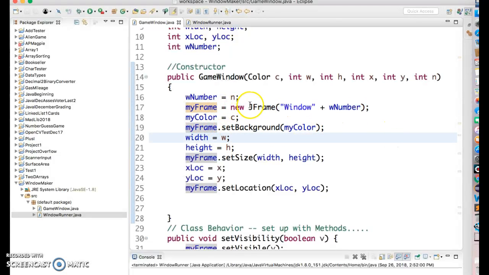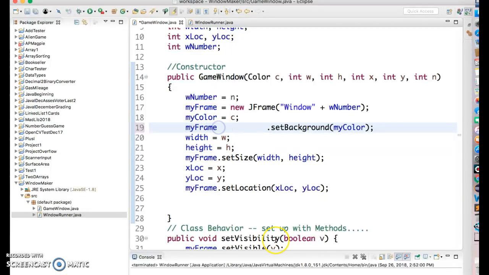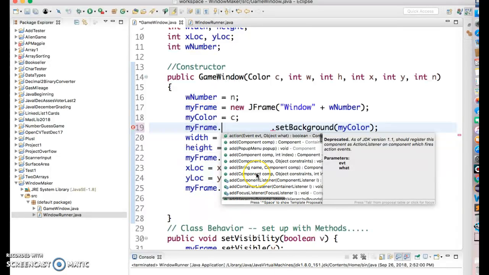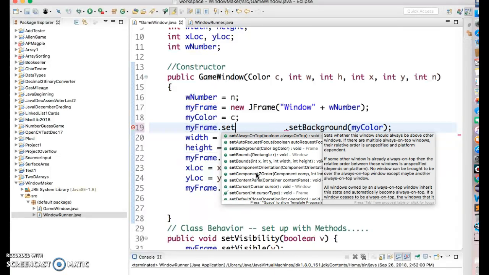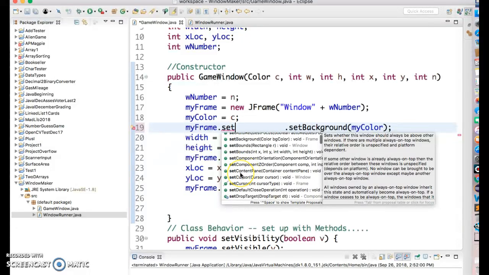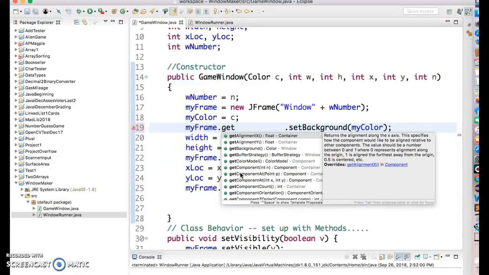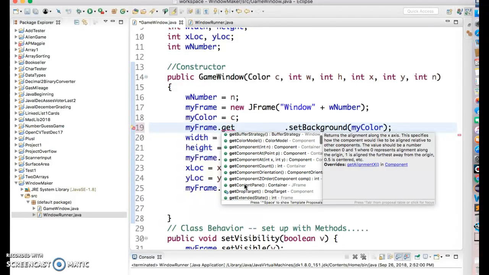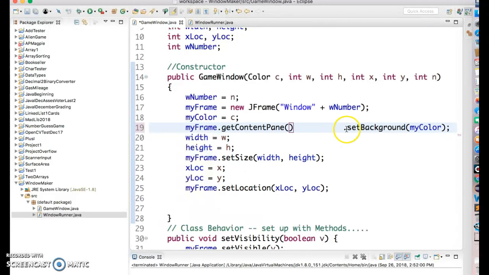But when you deal with a JFrame and you want to set the JFrame's background, I sort of forgot. There's a feature that comes from a class of things called containers. What I want to do is get the content panel, because I have to do something to this thing called a content panel. So I think it's getContentPane. And then on the content panel, which comes to me by doing something like this, I can set the background color.